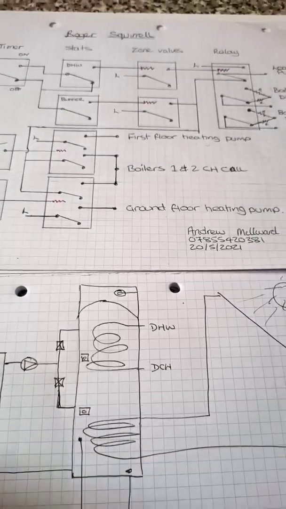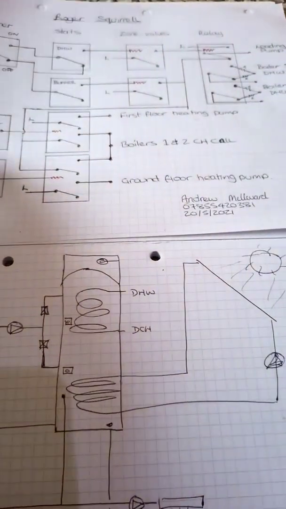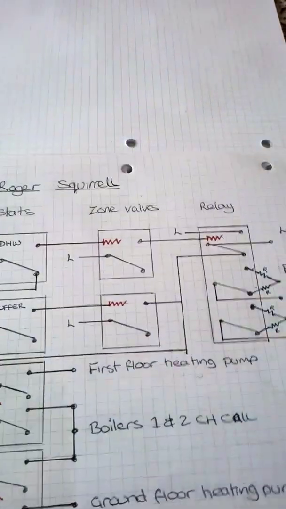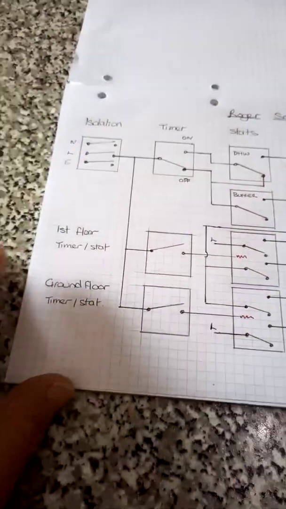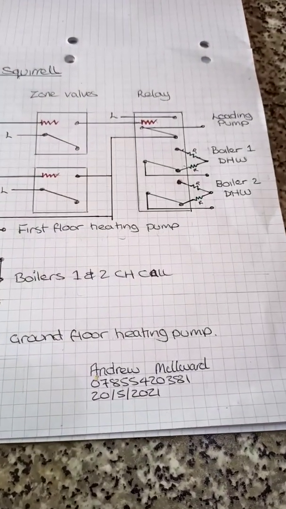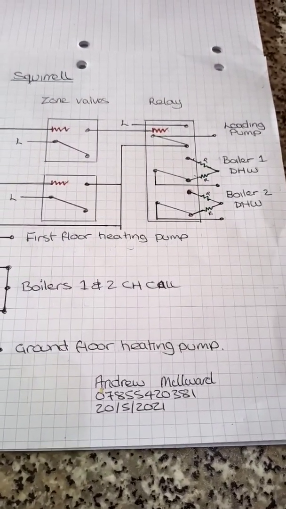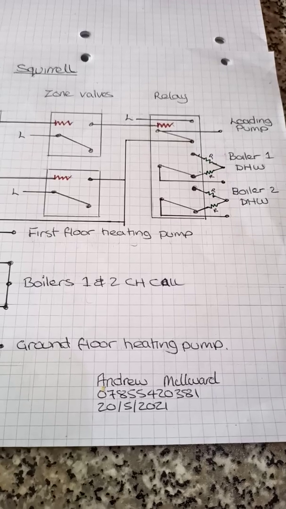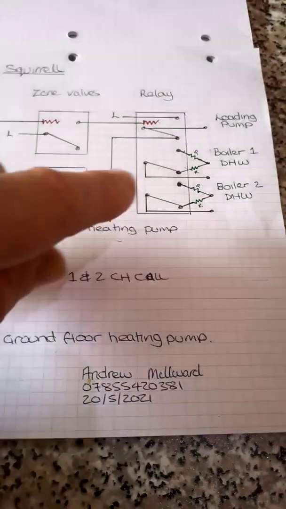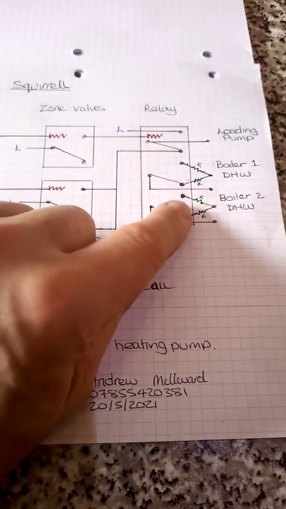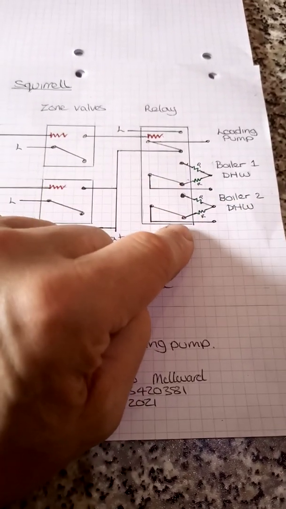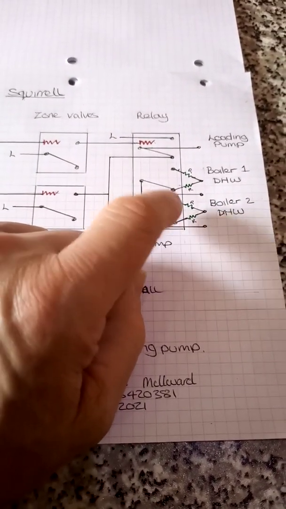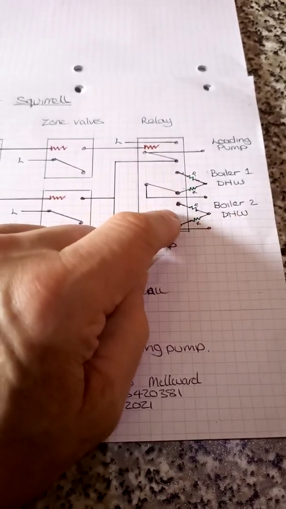Now the thing that made this job really fascinating for me was working out the controls. And I know my drawings aren't always the best, but I do try. Now let me explain this end first. I'm going to start at the beginning. This is actually a set of relays to mimic a cylinder demand relay from the Viessmann boilers. And because of the way resistors work, we need two independent ones, one for each boiler.